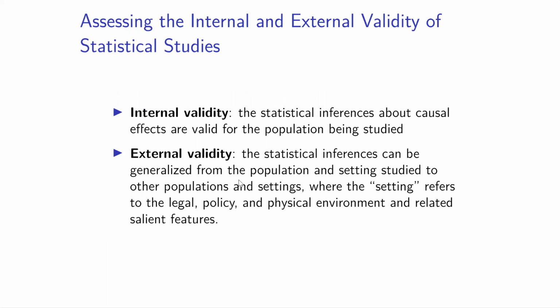By the end of our regression analysis, we need to assess the internal validity and external validity of our study. Assessing the internal validity is about examining whether the statistical inferences for the causal effects are valid for the population being studied. In other words, you have to prove to your readers that the expected value of your estimate beta 1 is equal to the true population beta 1. If you are able to do so, you can argue that you have established the internal validity for your variable of interest.